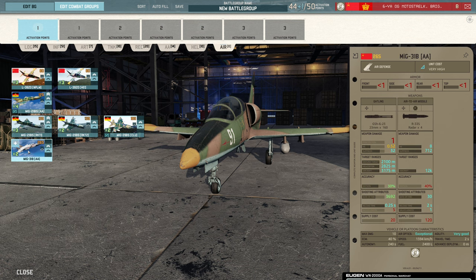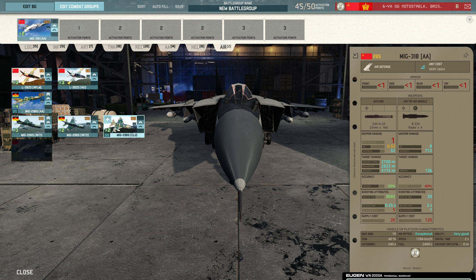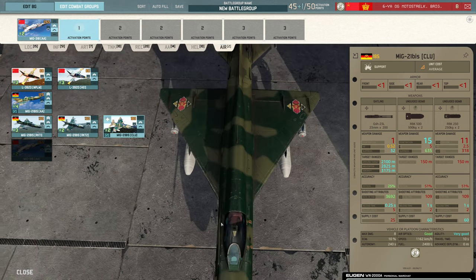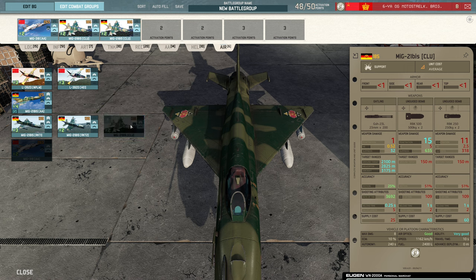So, air tab. You get the MiG-31B, which now has a gun on it, which is actually a huge buff. So you definitely need that. And then this thing is a MiG-21 Bison cluster, and it's got two sets of clusters. It basically eviscerates anything it lands on. It's extremely powerful, so you should bring both cards of those.